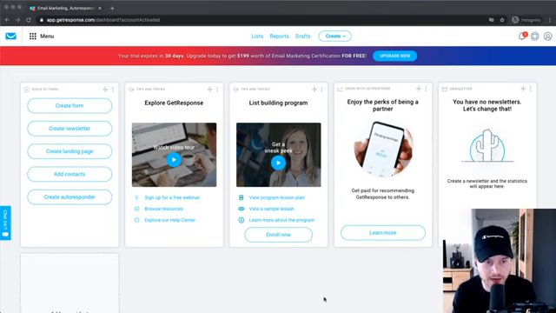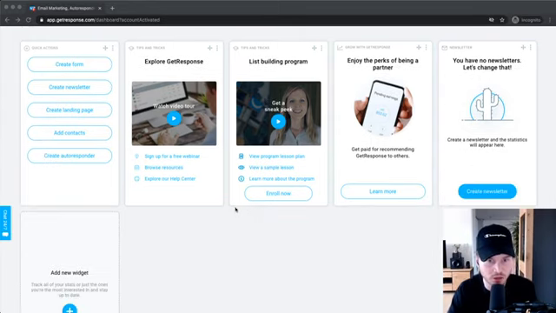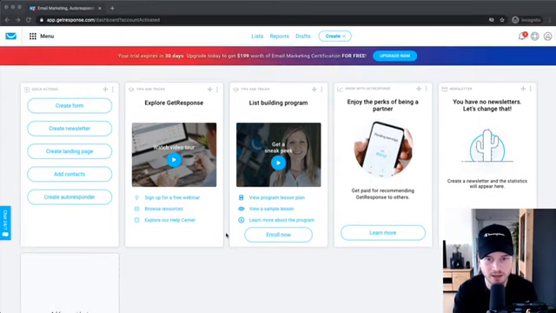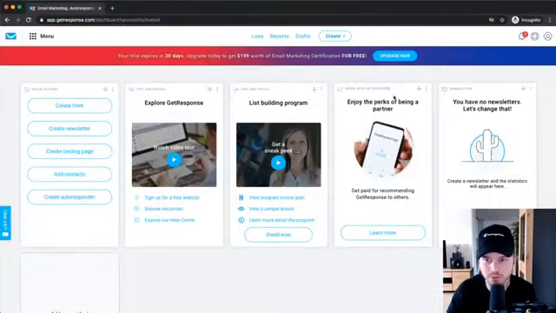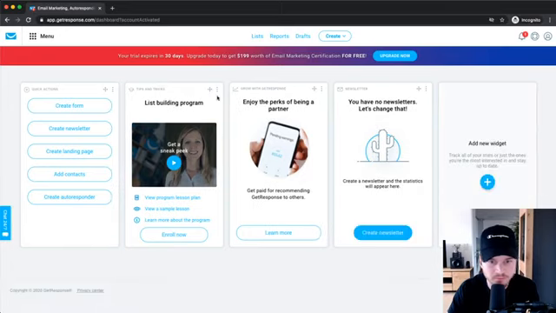So we're now in our Getresponse dashboard, which is what you'll see every time you log into your Getresponse account. In the middle here, you have some so-called widgets. These are different boxes that give you quick information on specific things going on within your Getresponse account. Right now you have tips and tricks, grow with Getresponse, stuff like that, which are mainly promotions. So I usually just remove those widgets, and then I add the ones that I think make more sense.